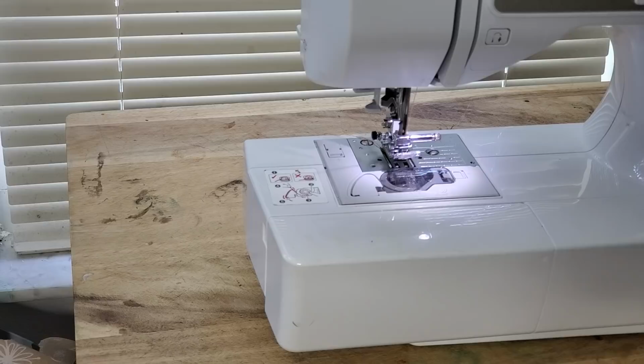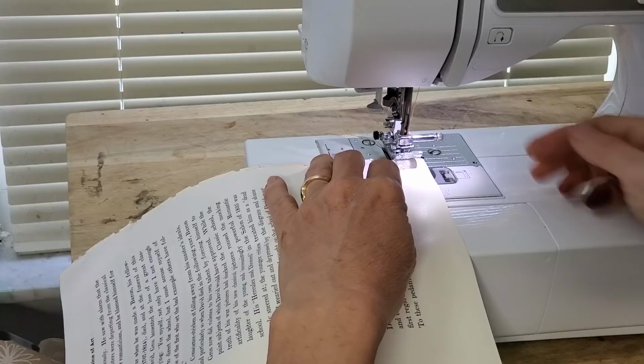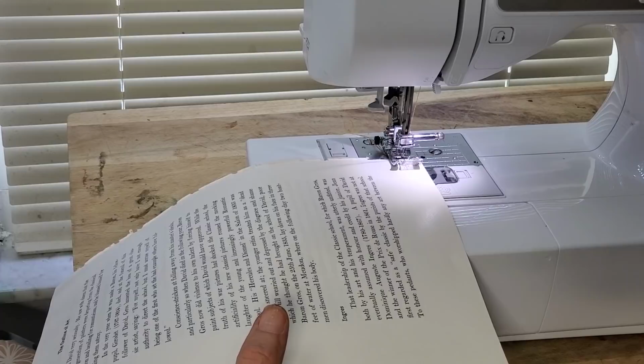So I'm going to stick this in here and let's pick a pretty stitch. What did I use? I used zigzag. Zigzag's an easy one for most people to accomplish. There's not really a lot of difference between stitches as far as accomplishing them. It's not really a skill learned, but one thing you want to do is maybe widen it a little bit or space them out a little bit more because you're working on paper.